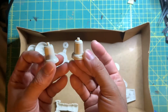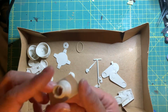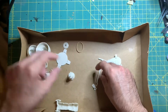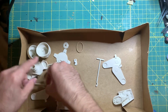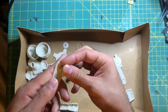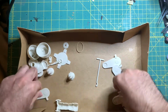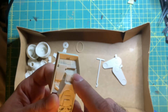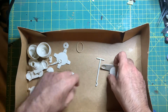So again, here are the 2 ones. We're just missing the top parts, the inner part of the head for the AT-AT. Here's the other half of the turret. We got these parts here, I think, that go on the sides and connect in here to keep the thing in place, where the joint's going to be and all that. We have the butt section here. It's got some pretty good detail. It's missing this side here and the other parts, but that's fine too. I can either scratch build that, or it's going to be okay.